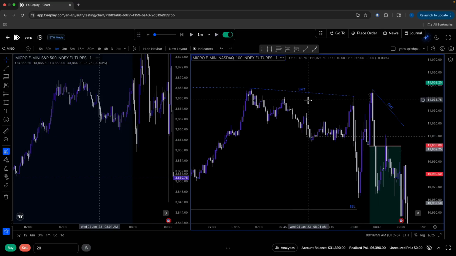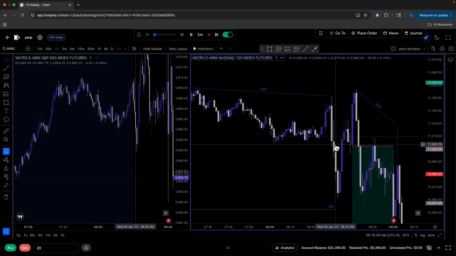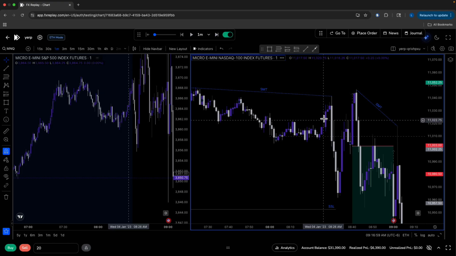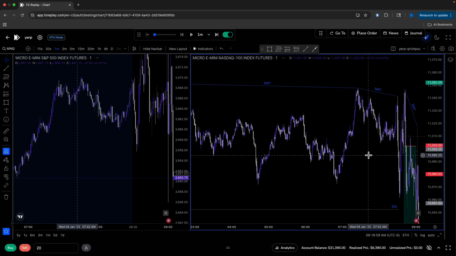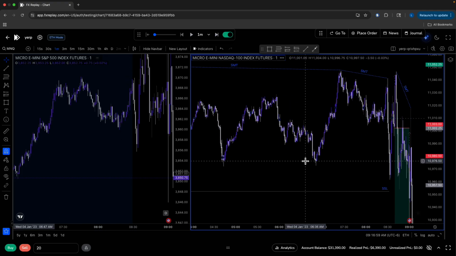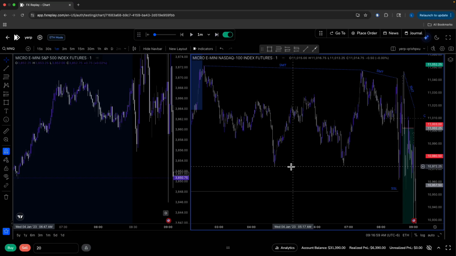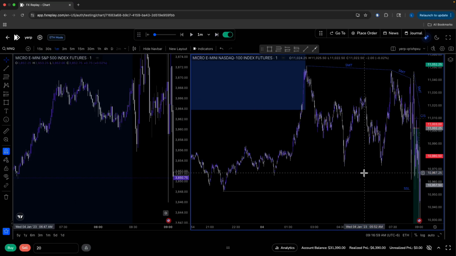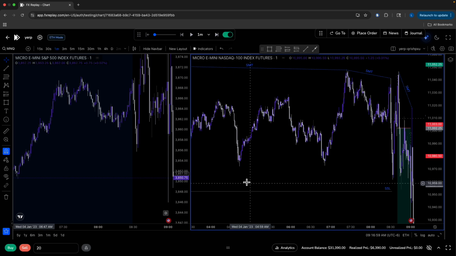Although you could have taken this entry here, and you also could have taken the 8:31 a.m. candle that came up and respected the inverse. Now, this would not have been a bad trade, but you definitely want to at least be taking profits and or moving your stop to break even at these equal lows if you're going to be targeting this low. But these equal lows, this is just a painfully obvious draw on liquidity here.